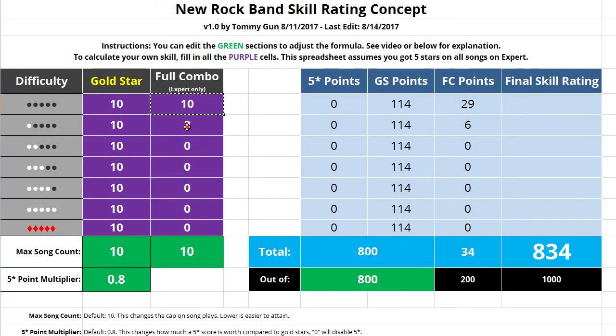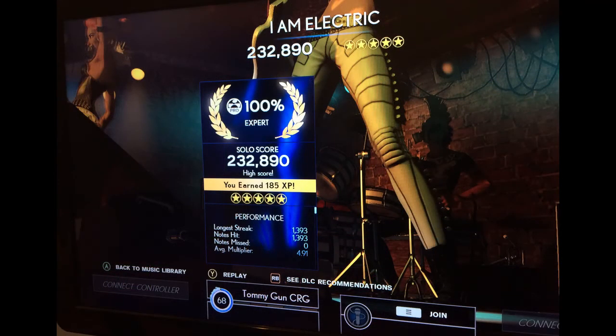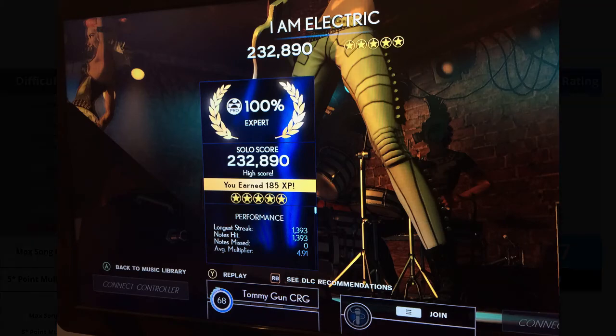So I counted the other day, and I have at least 10 full combos on all these difficulties, and I had 3 full combos at 5 dot difficulty and 0 at Devil. So my skill rating would be 951. However, the day after I first wrote this spreadsheet, I played Rock Band and I got another full combo here. So that would have raised my skill to 954. And then I got my first Devil tier full combo on the song I Am Electric, which I actually think is over tiered, but whatever. And so that would raise my skill rating even more.